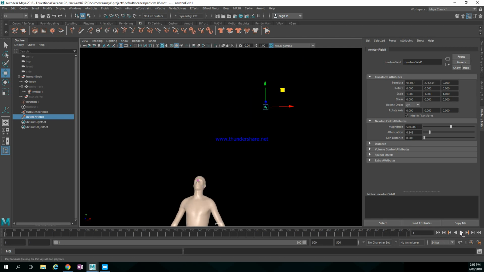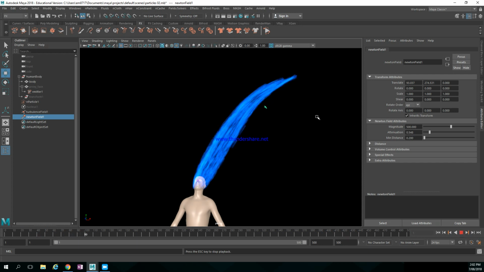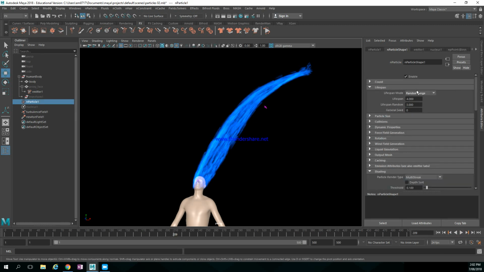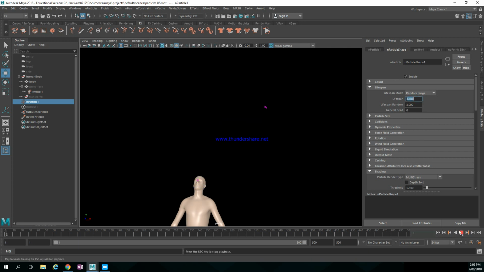But I like the particles to die sooner. So the particles last a lot. So maybe die here. So the lifespan of the particles, I go and make that 3 instead of 4. So they just go towards it and then die here.